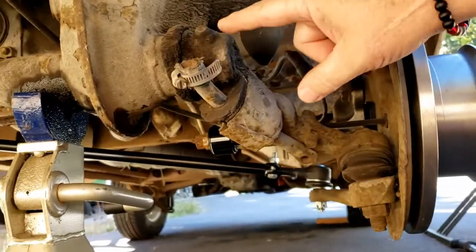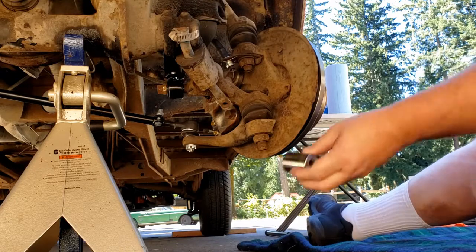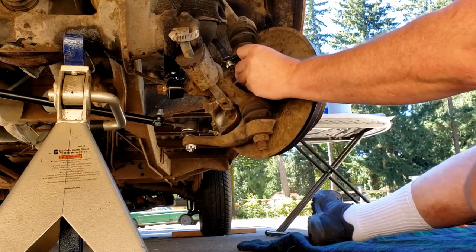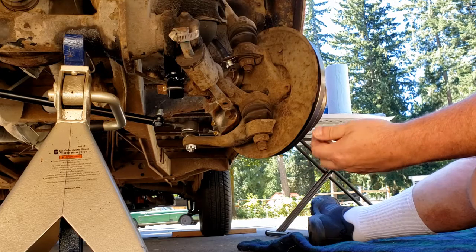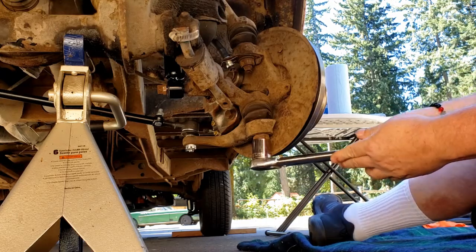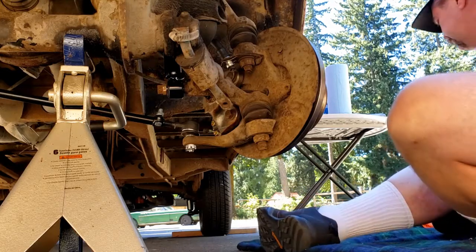Need to do this sometime. This sway bar, it's not doing a lot of swaying. All right, well, I don't have a metric socket for this, but the 1 1/16 seems to fit just fine. Now we're going to need a short stubby extension on that.